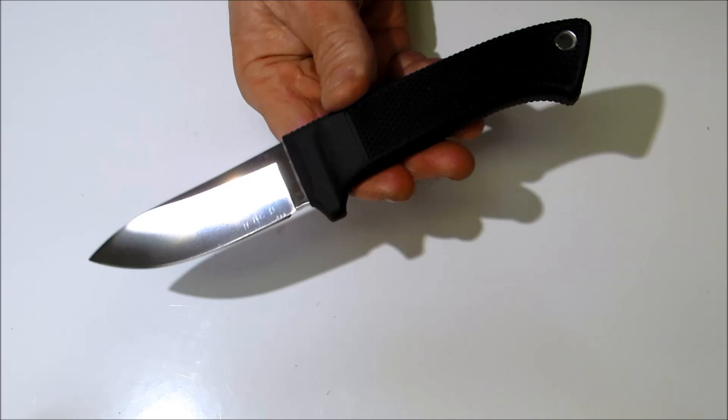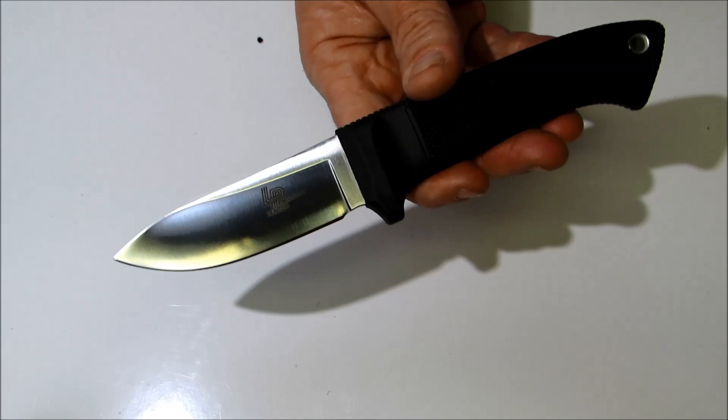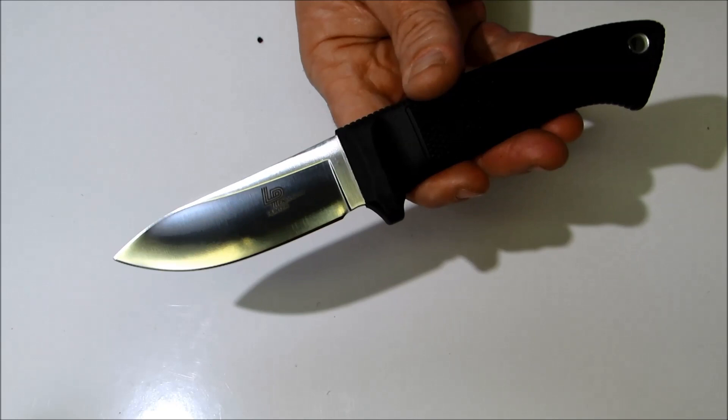The overall length on it measures in at 8.25 inches and it also weighs in at a relatively lightweight 5.8 ounces. So if you're looking for one knife that's going to do it all for your hunting this is a great choice, the Pendleton Hunter by Cold Steel. You can buy these at osograndeknives.com. Thank you for watching and please stay tuned for more knife reviews.